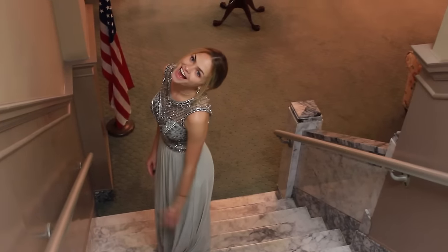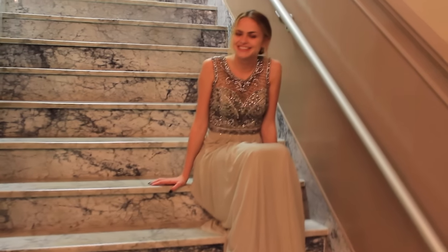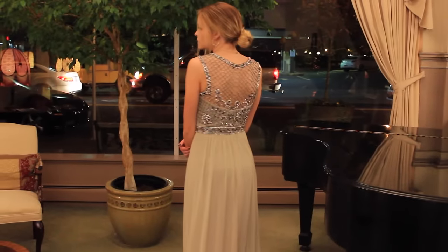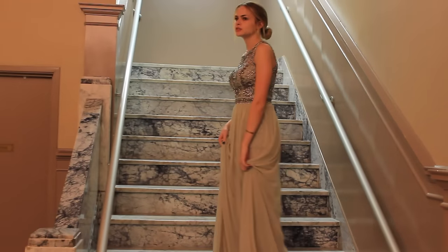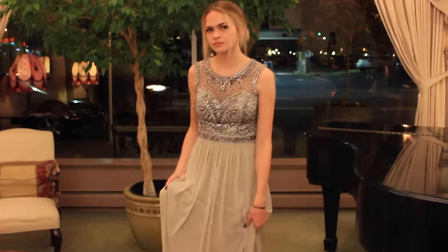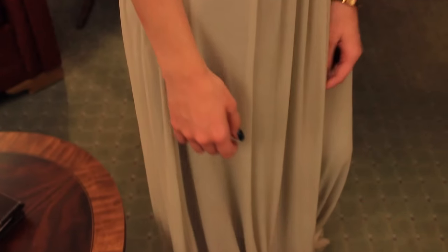Moving on to my dress idea. My dress is from Prom Girl and I think it's so pretty. I really like how it fits and I really like all the details and design of it — it's just a beautiful dress. It's really hard to find a good prom dress because all of them are either like pink and bedazzled or super low cut somewhere. So I think this dress is perfect because it's really pretty on top, really beautiful and detailed, and it's a really pretty neutral color, which I love.